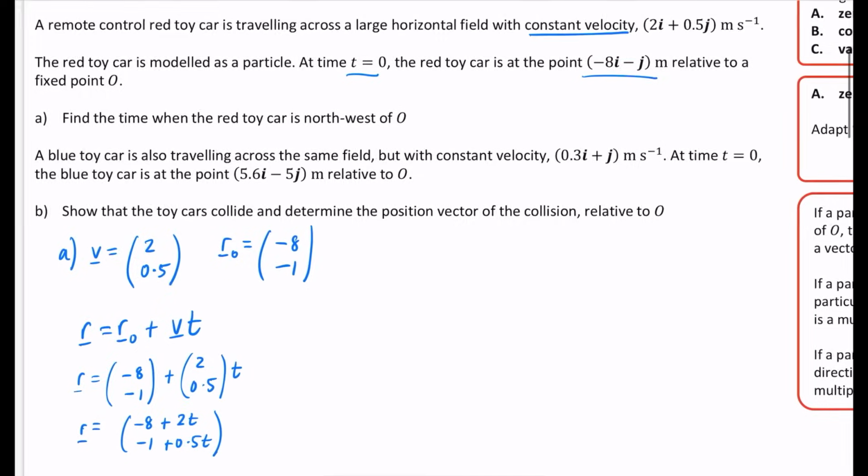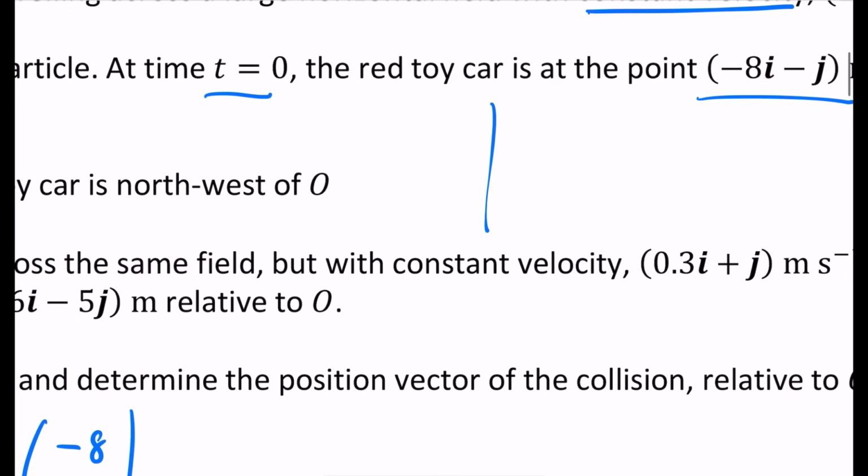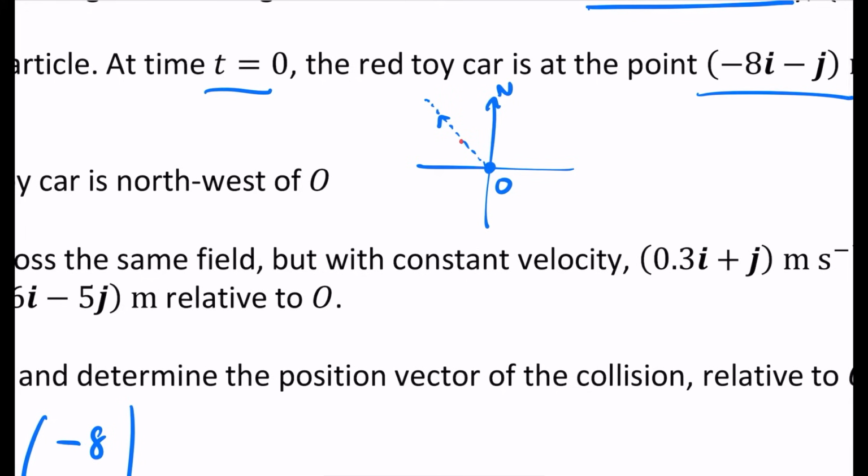Now we want to find out when it is northwest of O. So I'm going to draw a quick sketch. Here is O that we have that's right in the middle. Northwest, thinking of it like a compass point, is up here, right? It's exactly along this line. So if I wanted to describe this as a vector, we just need something in that direction. It doesn't need to be every single vector, but just one of them. So I could say something that's northwest is this little vector here where I've gone 1 to the left and then I've gone 1 up. So a northwest vector is going to be 1 to the left and 1 up.